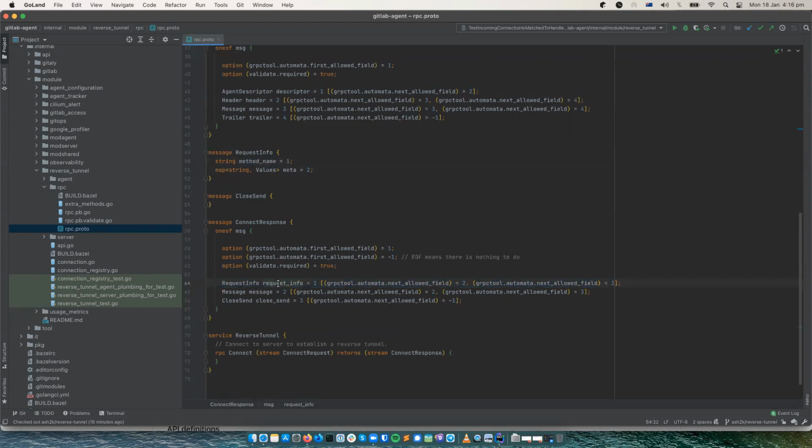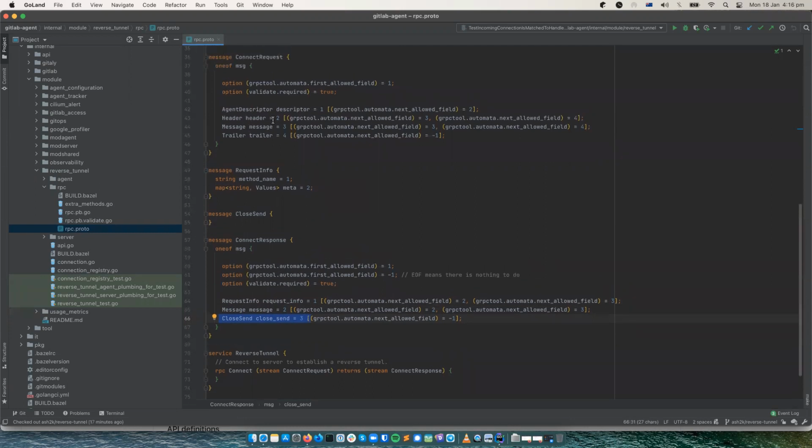And then the server and the agent start bidirectional streaming. So the server starts sending messages, the body of the request, one or multiple messages, and then eventually it closes the send side of the connection. The client sends, as part of the connect request, the response headers of the internal gRPC server.